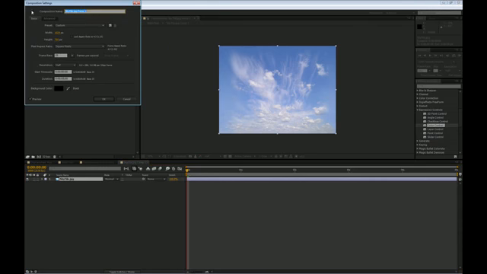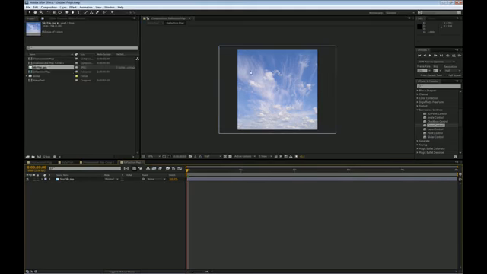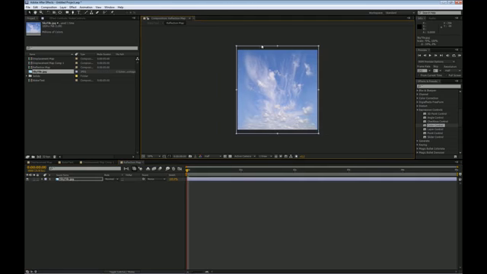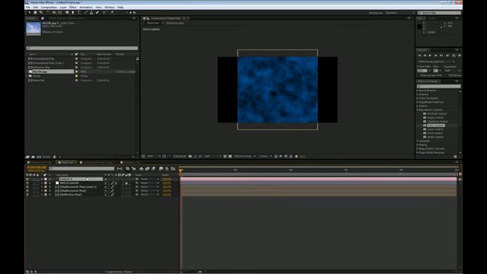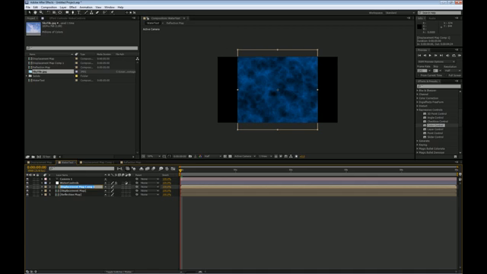Composition settings, I'm going to call this reflection map and make it 700 by 700. Okay, change my image to fit in these new dimensions. I'm going to squeeze it in here, and I'll create a camera in here, and I'm going to call this displacement map comp, the prep comp. Actually, I'm going to call this water texture. I'm going to hide the displacement map and the reflection map.